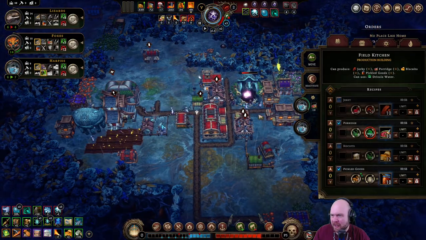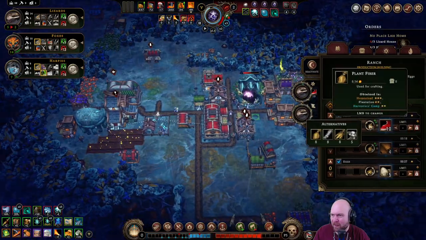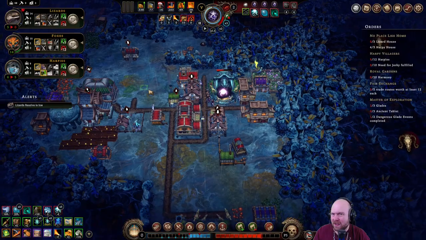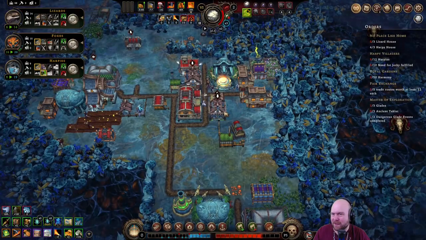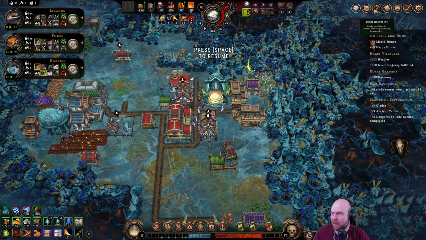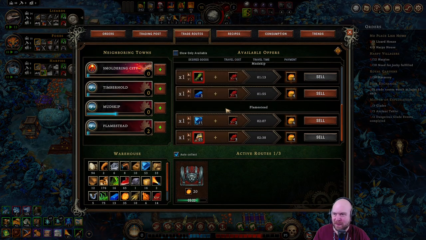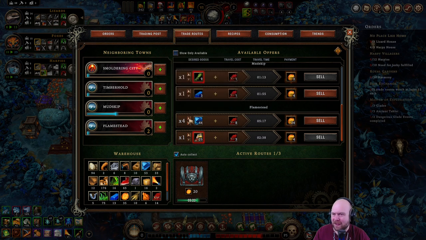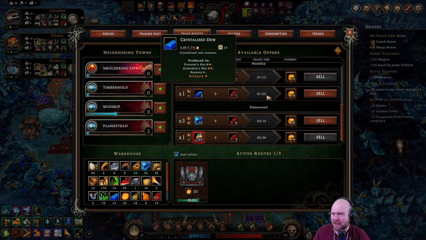I think we can make porridge out of our herbs and save the wheat for our ranch. We've got tons of food, so we do not need to upgrade. Oh, okay. There we go. Burnt to a crisp. All problems solved. GG. Why do we have that much fabric? Don't worry about it. Stop asking questions.